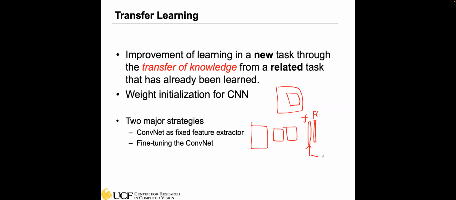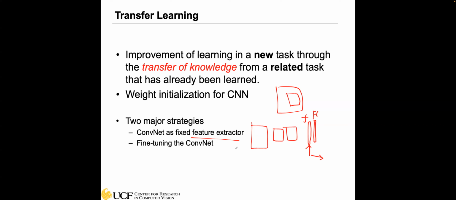Maybe you can just take this feature and train a logistic regression or linear support vector machine, right? So this way, the CNN just acts like a feature extractor, just like other classic feature extractors, like histogram of gradients or edge detectors, right? Detecting those features. But now we are leveraging some pre-trained model to extract the features, okay?